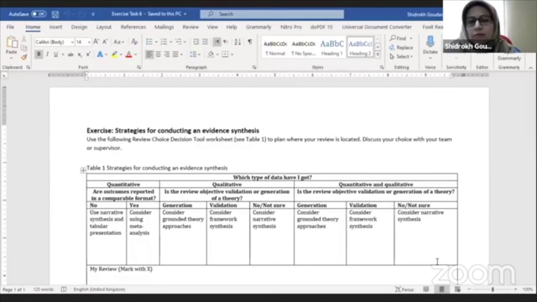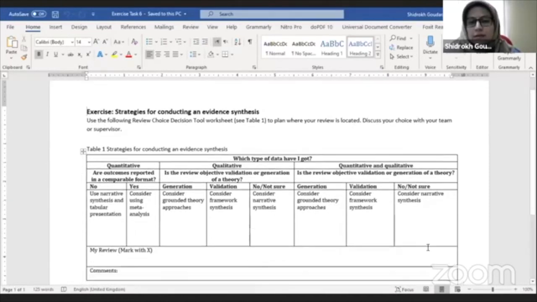For combining and synthesizing data and for finding new insights, we need to evaluate and prepare, and we need to focus on the methodology of each paper, which method they use. This paper shows you the strategy for conducting synthesis. Which type of data have I got? This is the main question in this step.